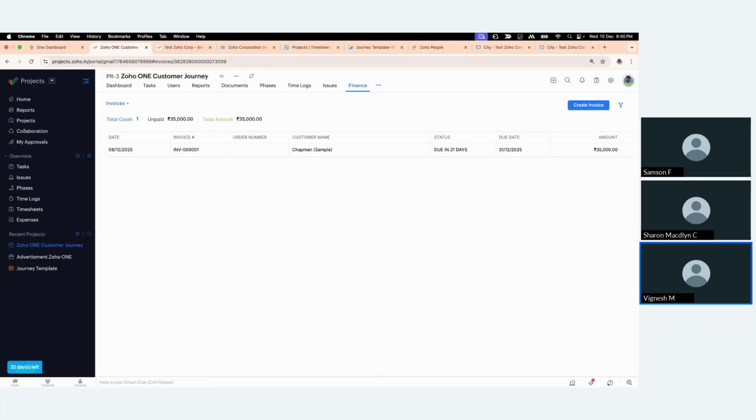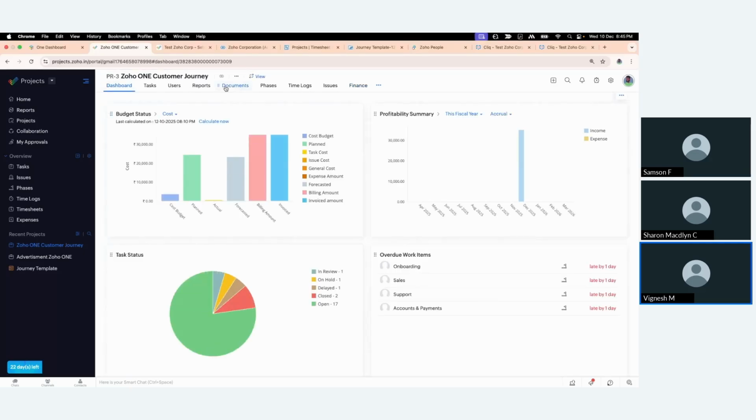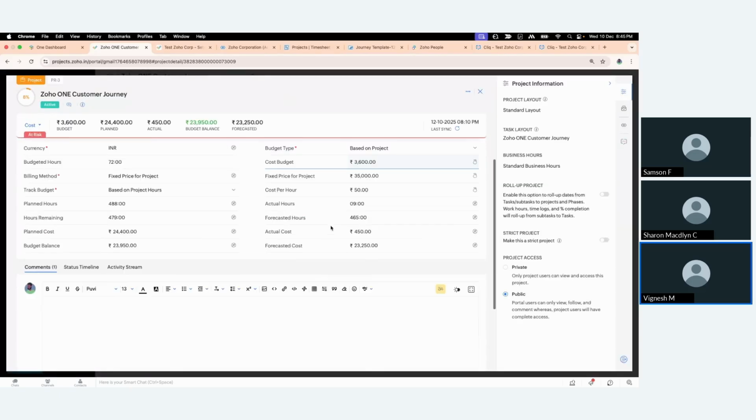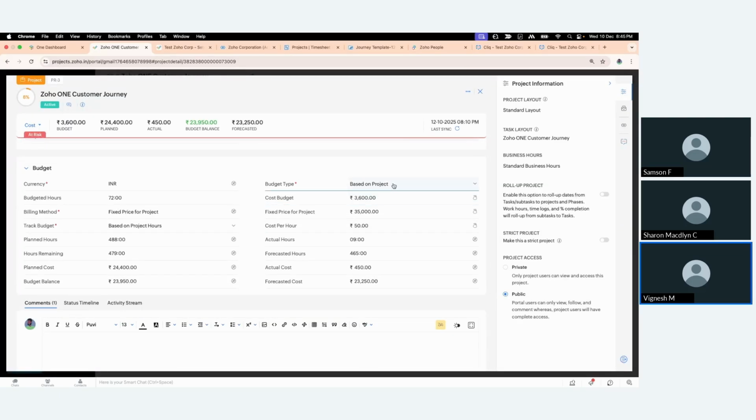Okay. So from inside Zoho Projects, you can create quotes or estimates. I've already created a quote, sent it to a client, approved it, and that's why I can see an invoice out of it. So once accepted, this can be converted into an invoice, and this integration is entirely based on an important configuration in Zoho Projects called budgets. When I was creating the project, I was leaving this budget to explain at this point.